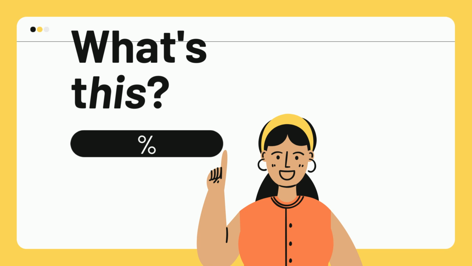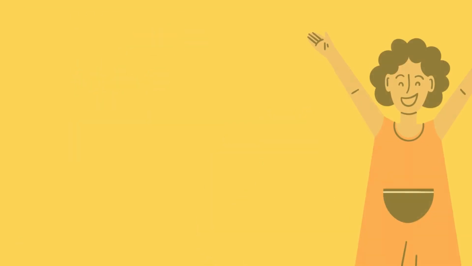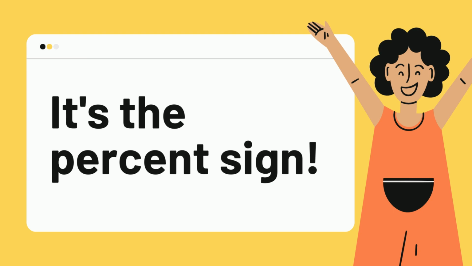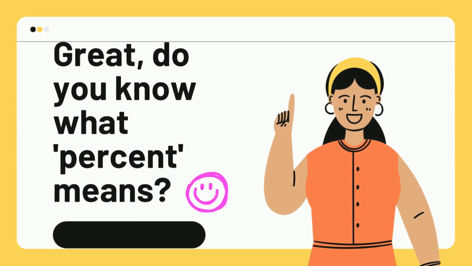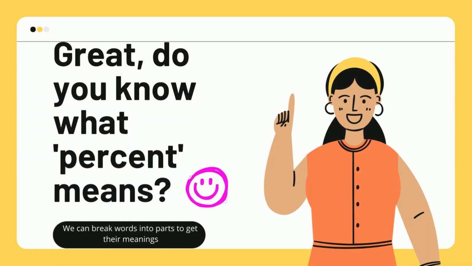So she's asking today, what's this? Do you know? Does anybody know what this sign is? Talk to me. Okay, let's see. I see there are a lot of people who are excited, and let's see who is the most excited. Oh my goodness, her arms are up in the air. Yes, we see you, Landisha. And Landisha is saying this is the percent sign. You are absolutely correct. It is the percent sign. That's a great answer.